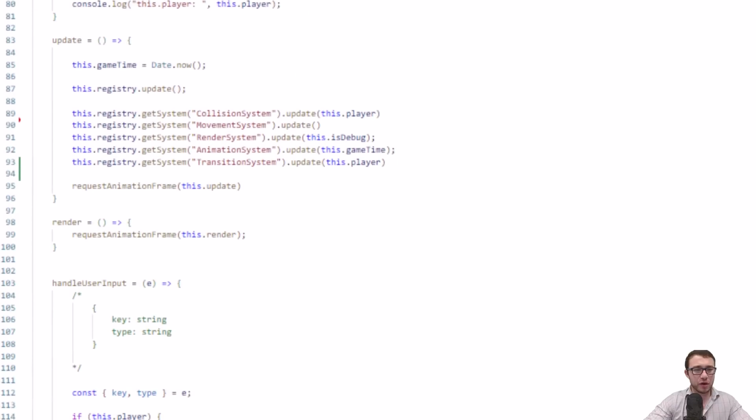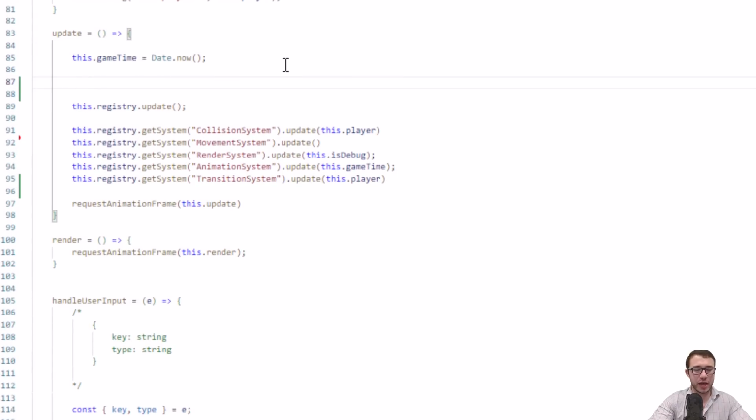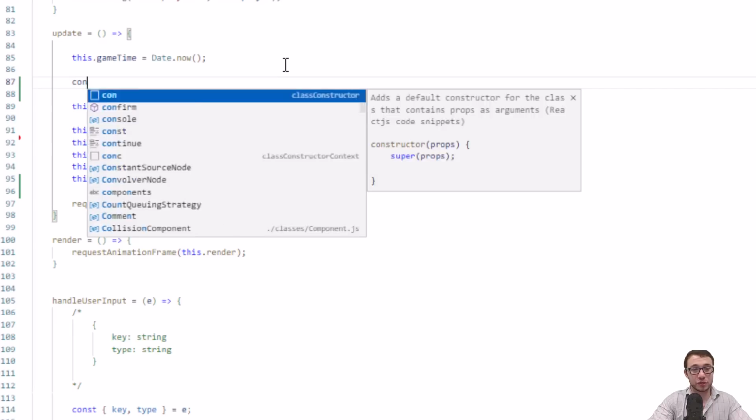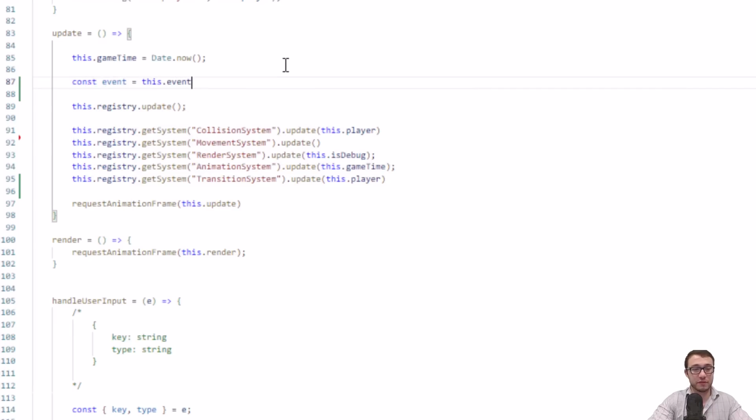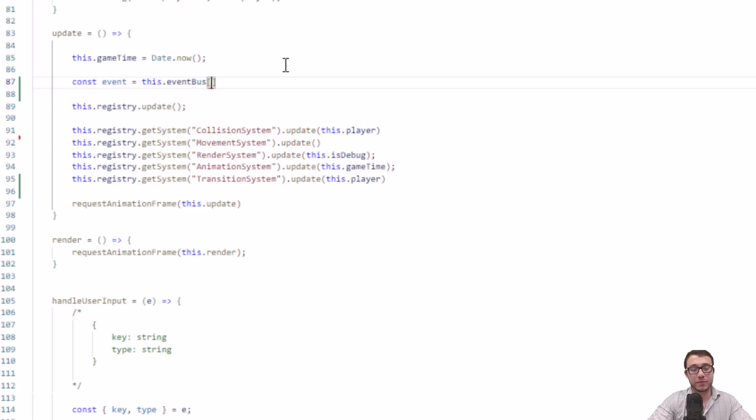And on every single update, what's going to happen is we're going to check if there are any events. So const event, this event bus, and since we're doing a first in first out methodology, we actually want to get the event at the very end of the array, because we're going to be popping events off, and the pop comes from the back, and it's also a faster way to do this when thinking about the time complexity of operations.